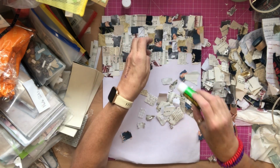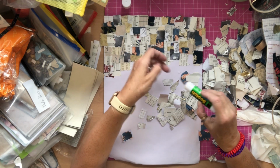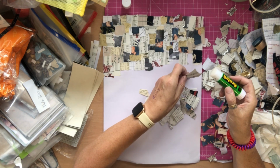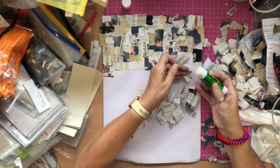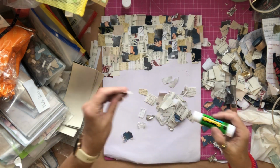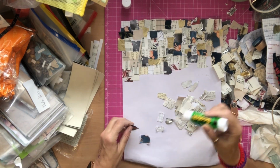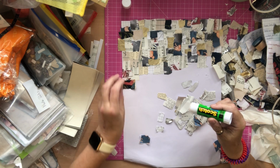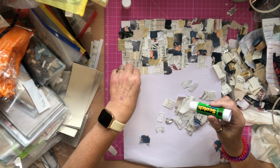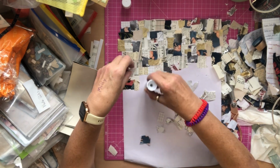He'll come and he'll say, Mima, can you get out the box that's got a box in it? Which is what the hammer beads are kept in. They're kept in little trays inside a plastic box, so hence the box inside a box. And I say, yes, I'll get it out. And then he said, I'm going to make you a rainbow coaster to put your drink on. I said, oh, that's really lovely. Yeah, well, how are you going to do that?